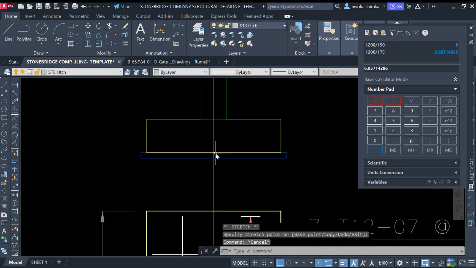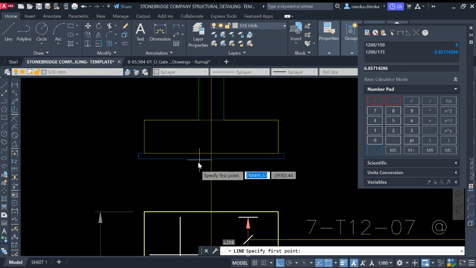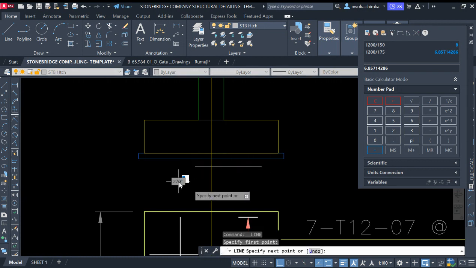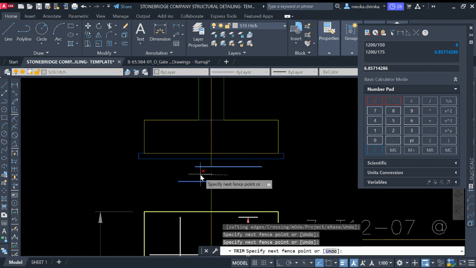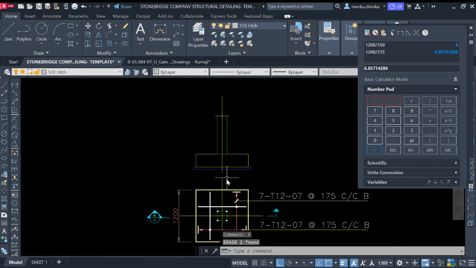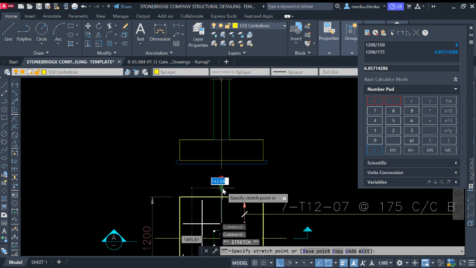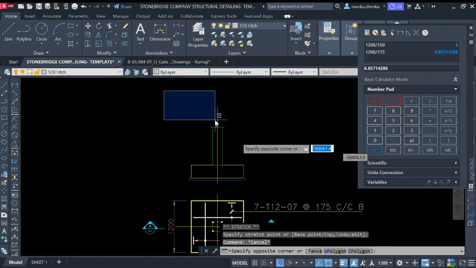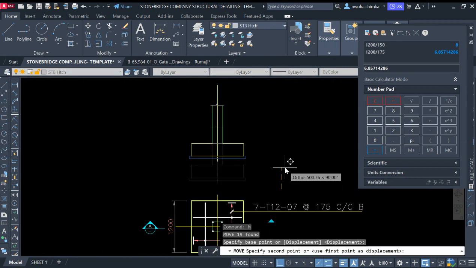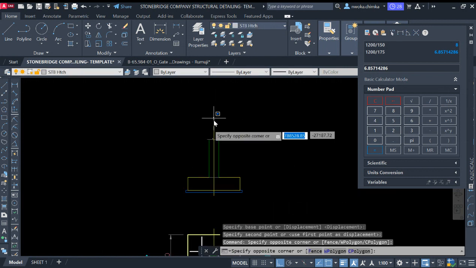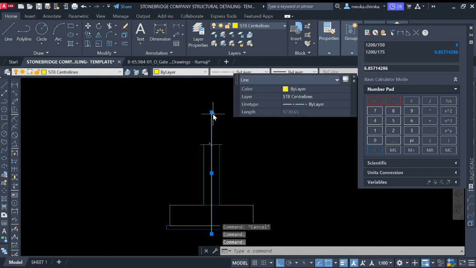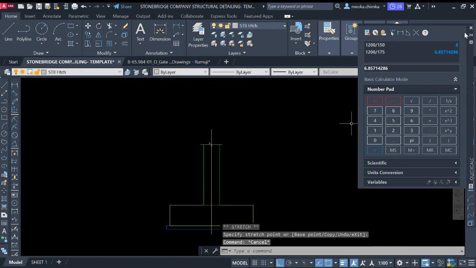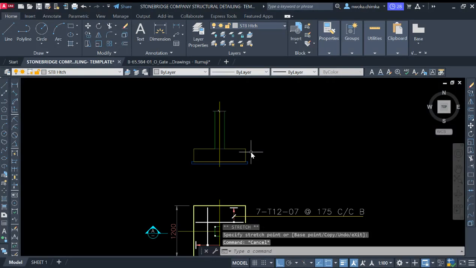And then I will form a line first to trim off this place, and then form a line here, also trim off here, and then trim off the whole here, and trim off here immediately, and then trim off this. So this center line is for the footing and also for the section. So keep this here, and then we'll move this upward a bit, and also keep this one just here. Sorry, bring this back downward a bit and keep it here. Let me close this, this is not relevant. Okay, so this is what we have.